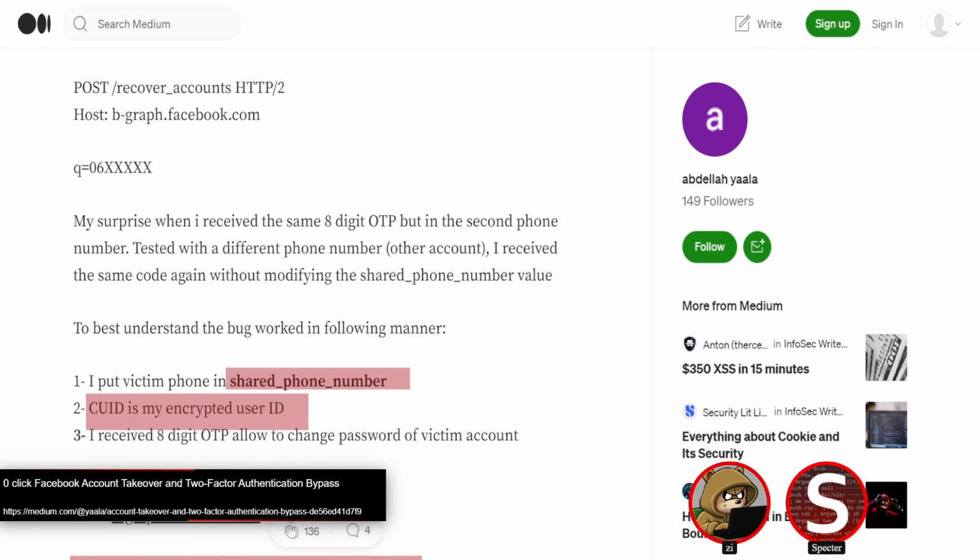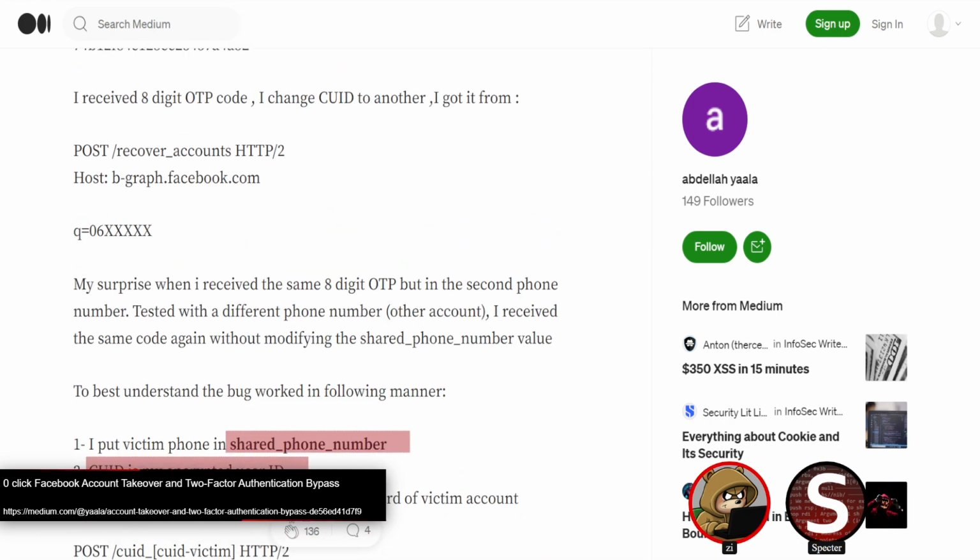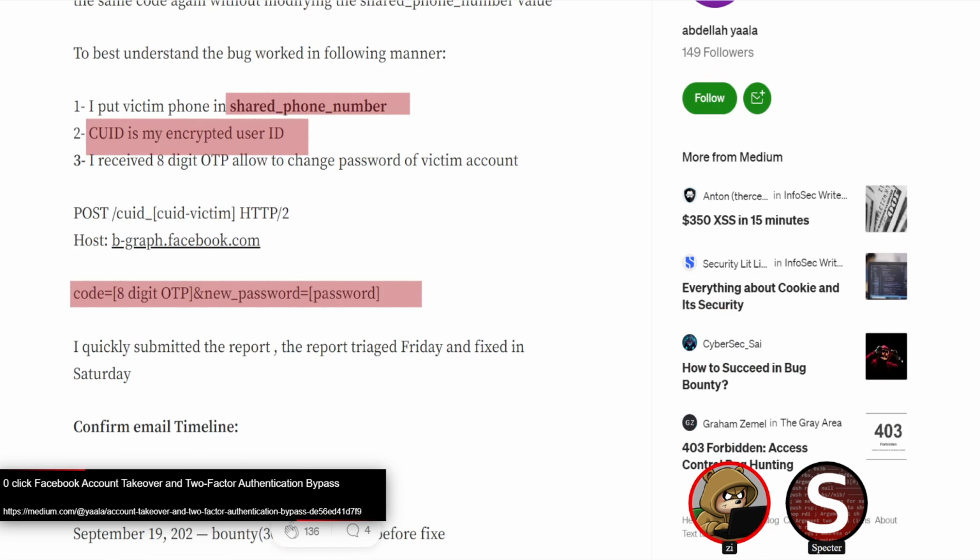All right. But I don't know. It seemed interesting enough to call out here because of this sort of OTP bypass. A shared phone number is probably not a common feature to see regardless. I can't think of anywhere else I've really seen that. I just wish I understood it better.